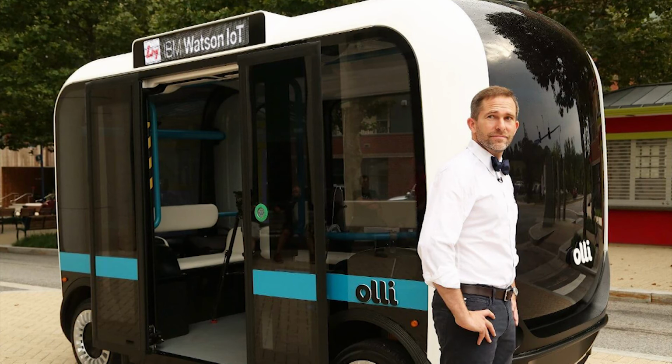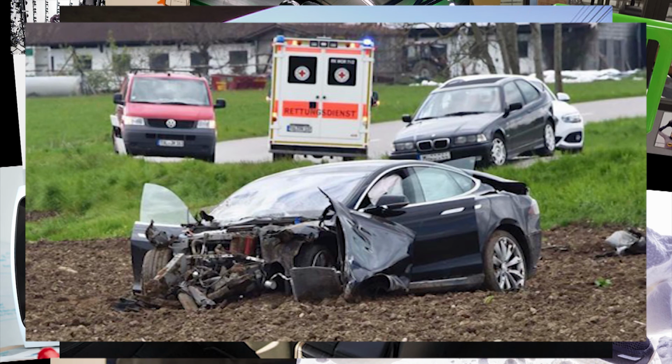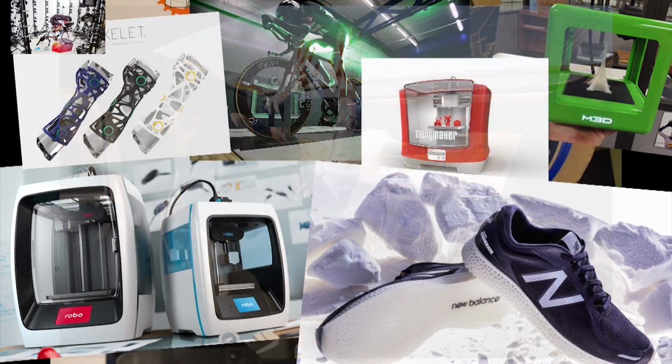Now, there are some states such as California and other companies such as Google which are trying to use this technology, and we've actually found incidents with other companies of crashes and negative publicity. So it'd be very interesting if this really pushes us into that next century of technology, or if this gets shelved for later technology to come to make this safer, but only time will tell.